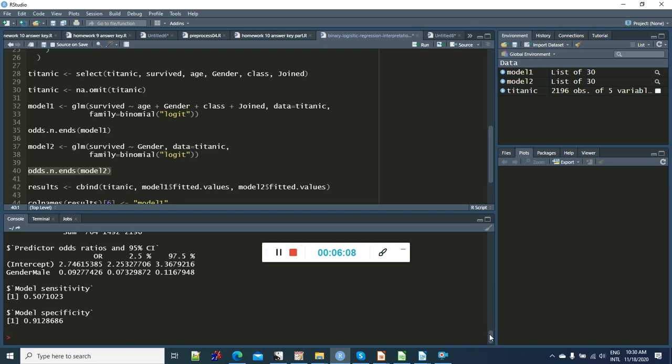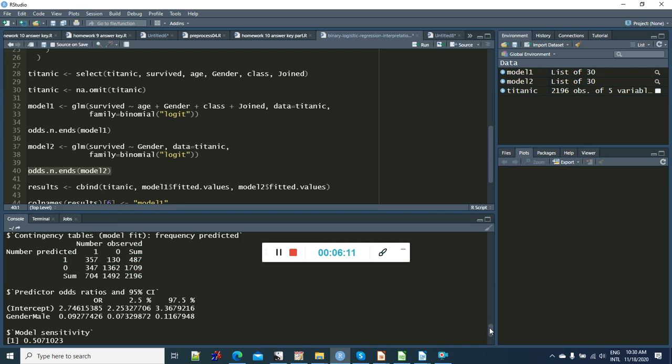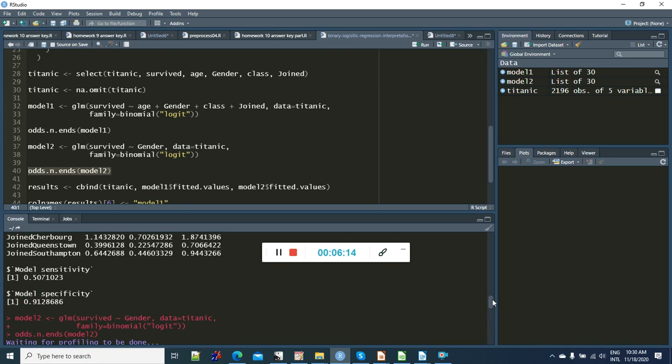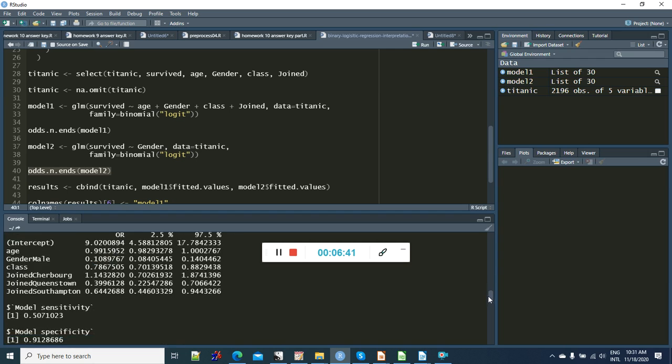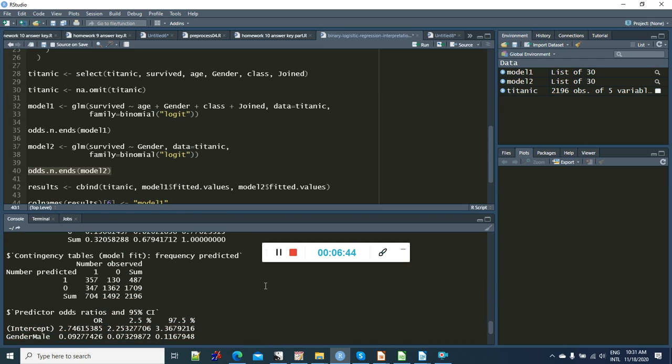So how is it possible that we can have very different models with identical results? Again, another way to look at this is the contingency table, the confusion matrix, right? So accurate predictions in the first model: 357, who we predicted to live, who lived. 1362, who we predicted to die, who died. And then we have in the off diagonals the errors. And in our single variable model, we have the exact same numbers, 357, 1362.